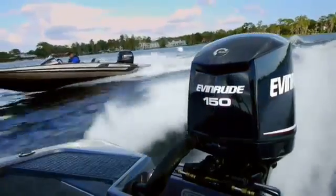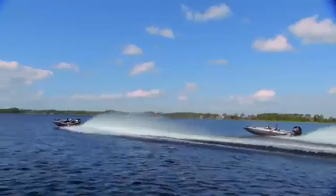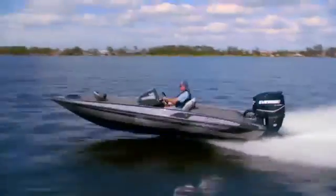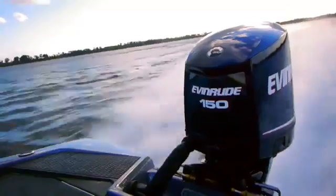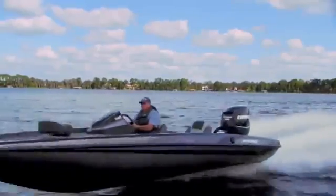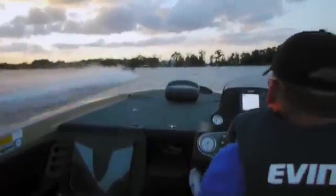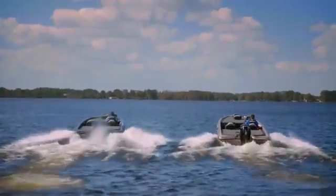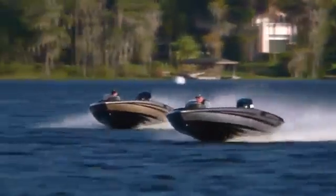The Evinrude E-TEC not only has superior torque, it reaches peak horsepower almost 2,000 RPM sooner than the Merc. It's not only 37 pounds lighter with a better power-to-weight ratio, it has fewer parts for less internal friction. And because it produces power with every stroke, Evinrude E-TEC's massive torque simply crushes the four-stroke competition, no matter what the claims. The finish line tells the story. A quicker hole shot, better acceleration, and more speed. Evinrude E-TEC is still the proven all-around winner.